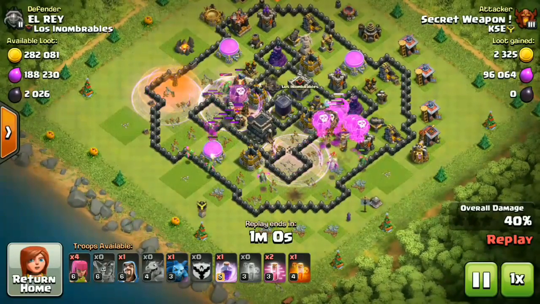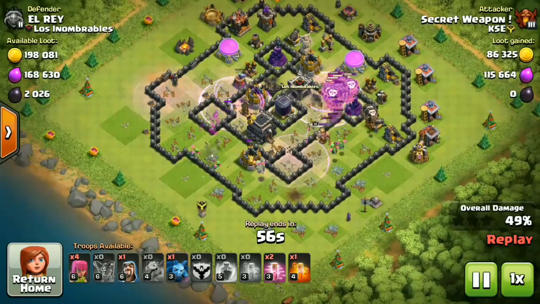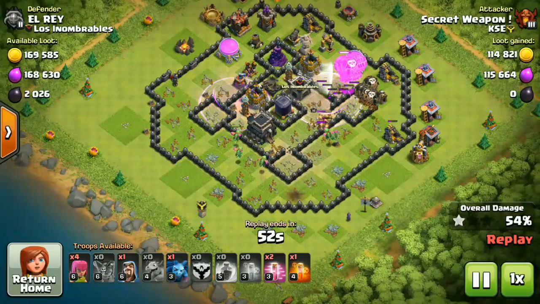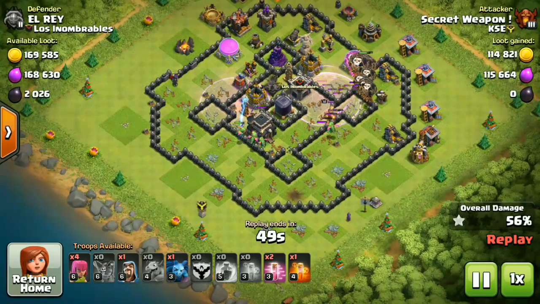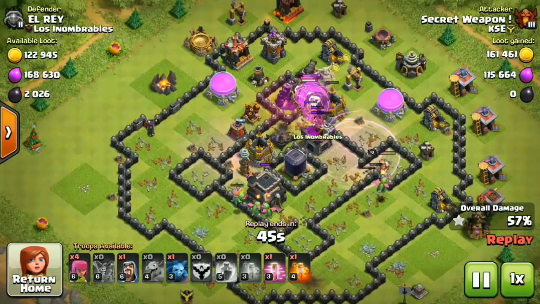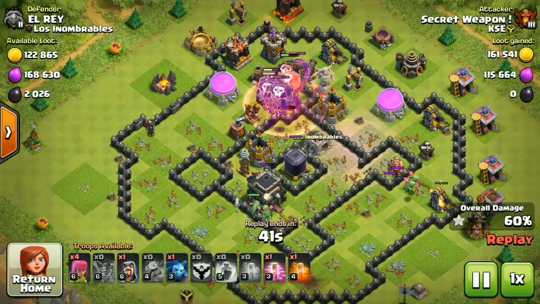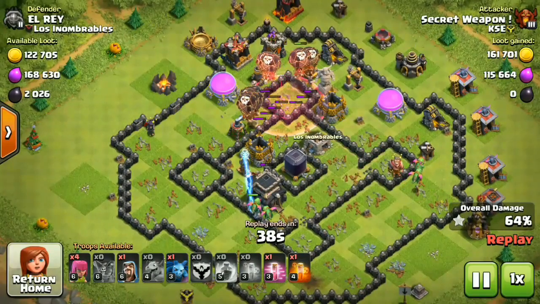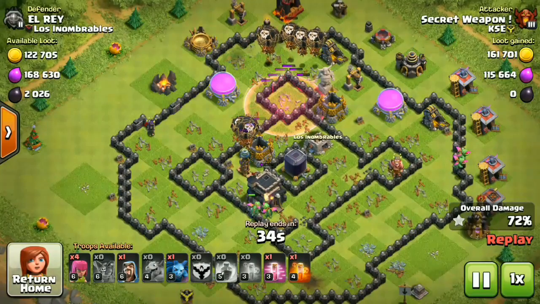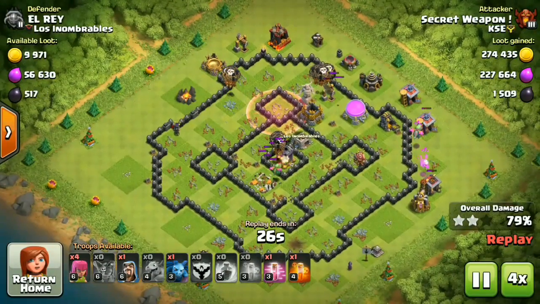Let's do the math. After level 15, all hero upgrades take 7 days, and all the Dark Elixir you can store is 200k. Of course you can store some more in your treasury, but that's about it you can store in your storage. So that puts the daily Dark Elixir required at about 30k. So if you make 30k or more Dark Elixir every day, you will be consistently able to fill your Dark Elixir storage every 7 days.